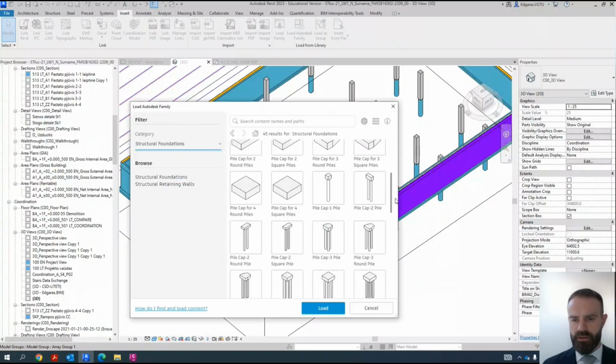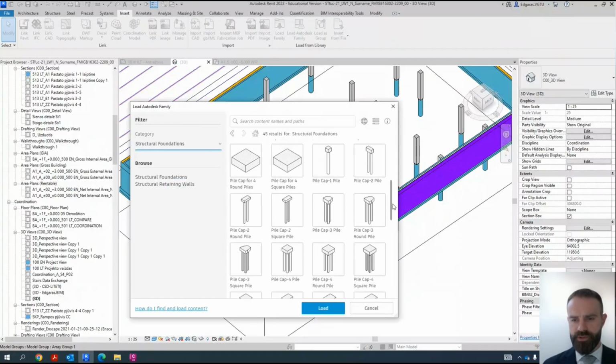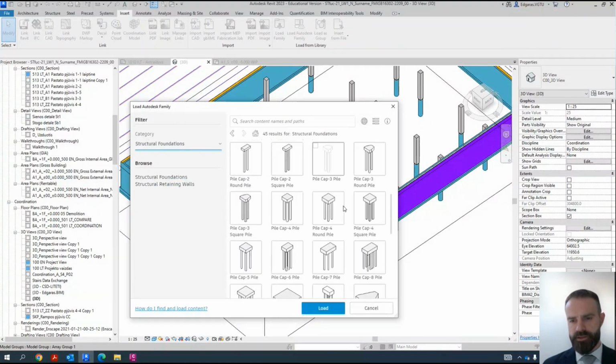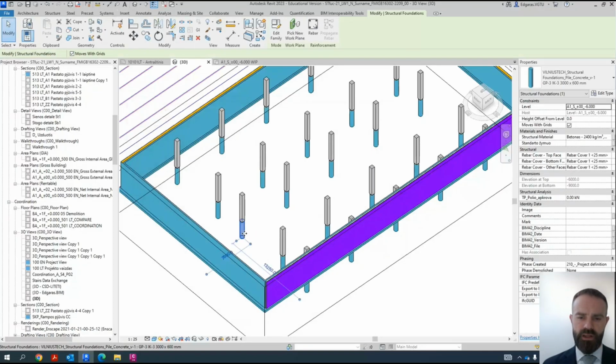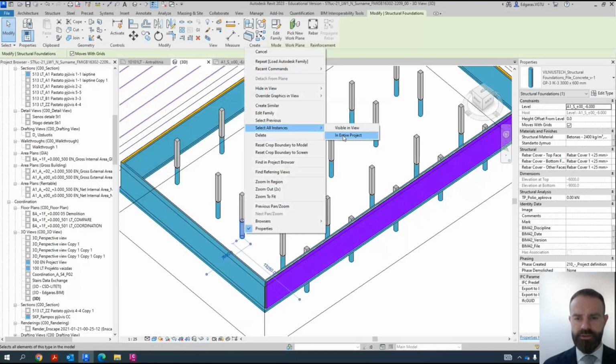And in here, I look for foundations with the piles. So it has the pile cap and the piles. So let's say I want to put maybe 4 piles below my foundation and click load. And now I can just select all instances.